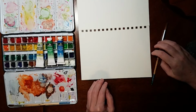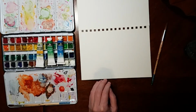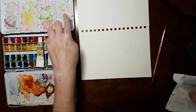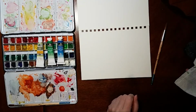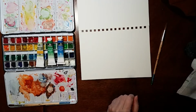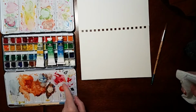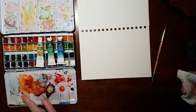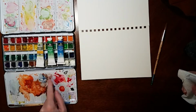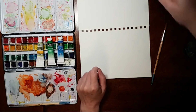Alright, so I'm going to make, see, I normally resist wiping off this stuff because I like having it available for doing other kinds of painting with, but we're doing a 3-color challenge. You can see here from one of my previous ones, the orange, the blue, and the brown, or maybe it was orange, blue, and red, I think, and then I mixed brown. Yeah, orange, blue, and red, because that's what the dragon was out of. Orange, blue, and red was last time, and then I mixed up browns out of that combination to work with.